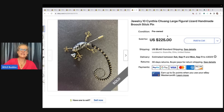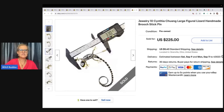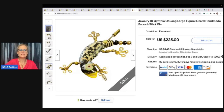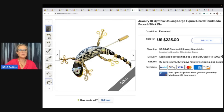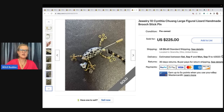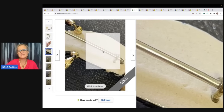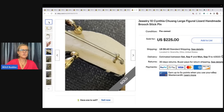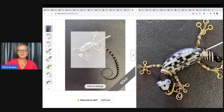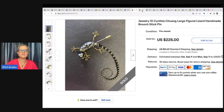The next item is this Jewelry 10 Cynthia Chang — it's a large figural lizard handmade brooch stick pin. Look at this guy, he is incredible. This is another situation where my sale was turned off. Sometimes I run a sale, sometimes I'm not — I've been playing around with different sales and pricing percentages. I just did a video on that if you want to check it out, I'll link it down below. You can see here it says 'Jewelry 10' — that is how these are signed. These are a great Bolo. When I got it I thought it was really cool but I had no idea how much they were actually worth. This one is a stick pin and it sold for $225 plus shipping. I think I have three or four other ones listed in my eBay store.